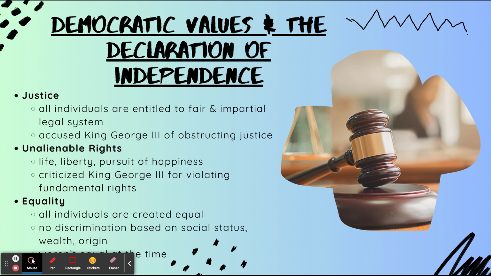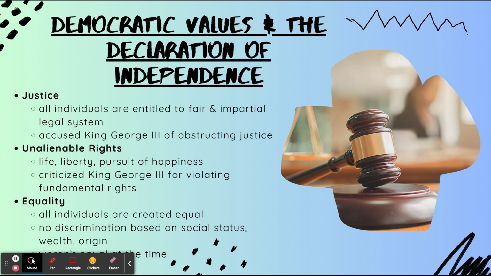The second portion is the preamble, which is one of the most famous quotes that starts with "We the people." We'll talk more about that in a moment. And the third part was the longest portion, which was a list of 27 grievances or complaints they had against King George III. And the last part was the signatures, which represented the union of colonists from different colonies coming together and saying that we certified this document.